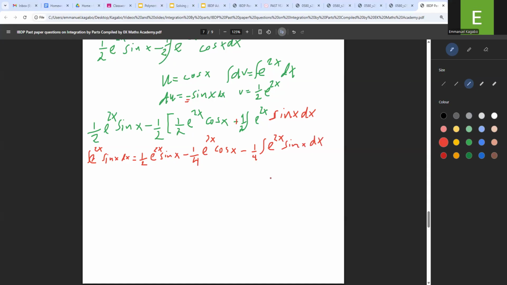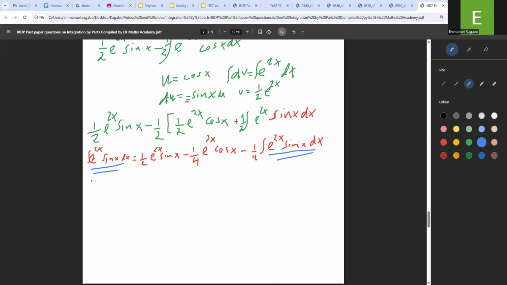Okay, you can pause the video. What do we do? Because normally, whenever I do by parts, things keep on getting smaller. But I did by parts 2 times, and it's not changing. So the trick in the question is to see what I have here. You see this? It is the same as this, which is the one I was integrating initially. That's what I was integrating. So what do I do? The best way, which I told you is the special case here, I have to bring this one to the other side, on the left-hand side. I collect like terms, okay?